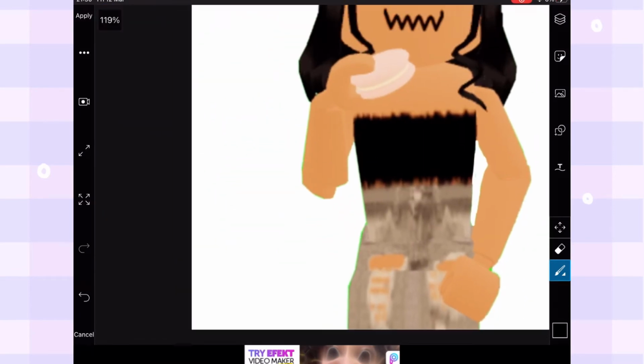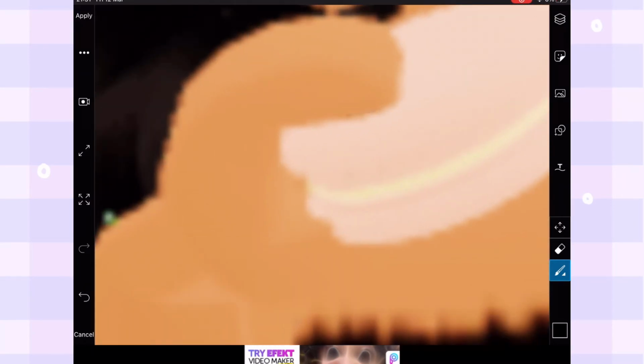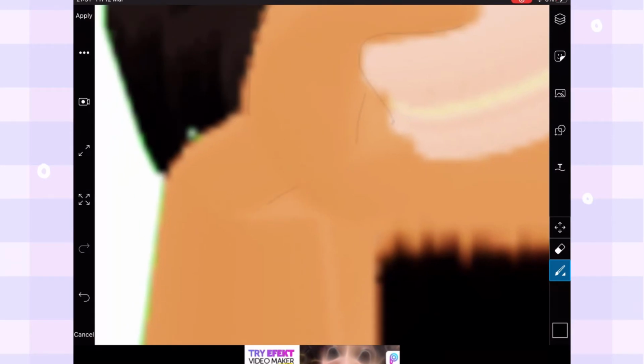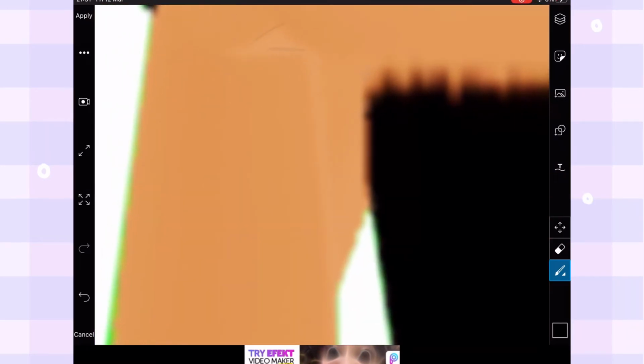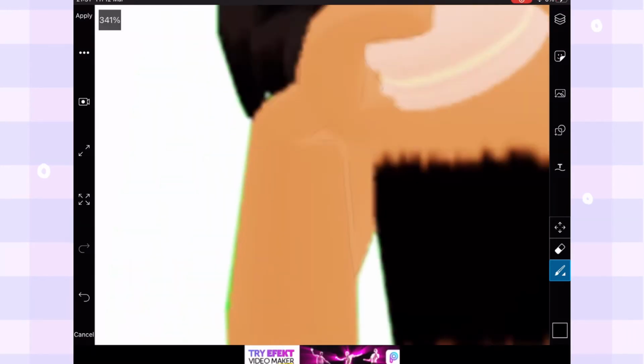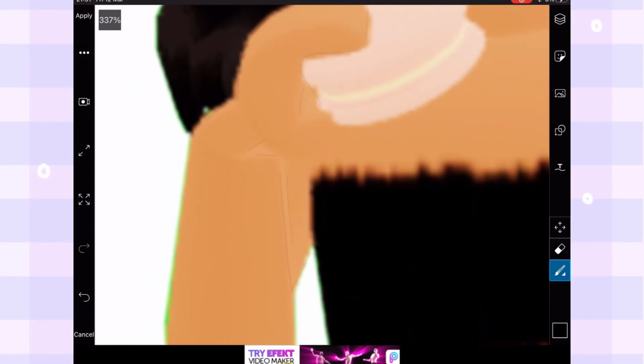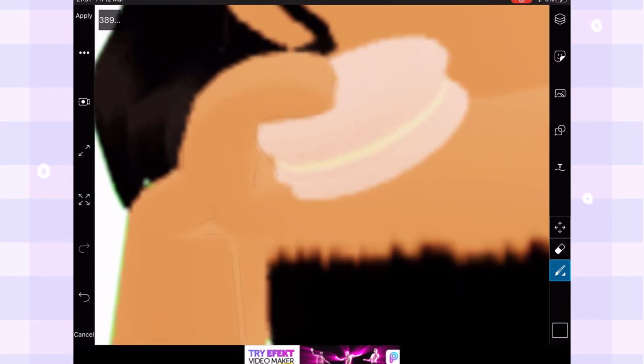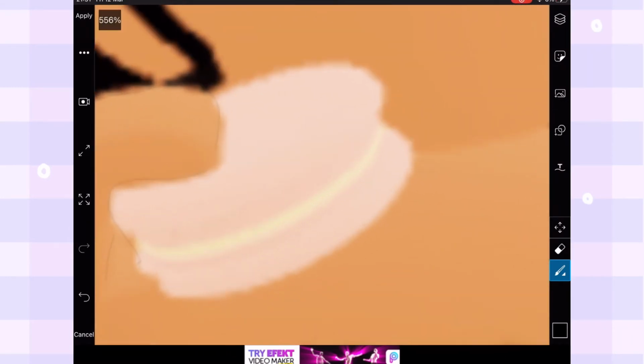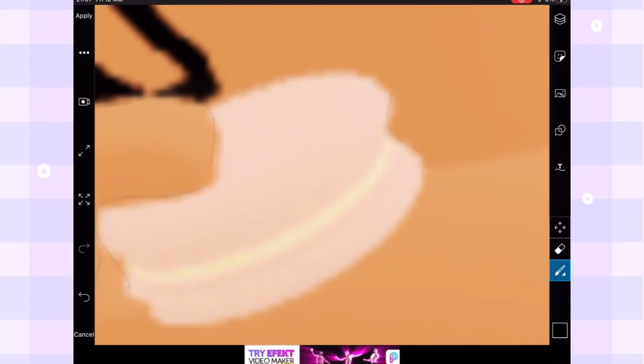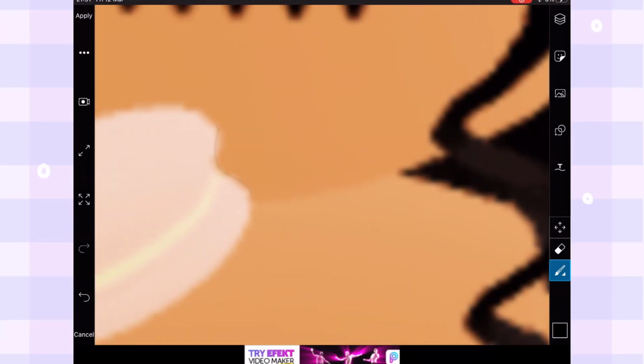Plus, PicsArt has free tutorials, so don't worry. I also use this app for my thumbnails. Quick reminder, if this comes out badly or isn't as good as the picture I showed you, that's because I'm doing this quickly just to show you guys how. But in my opinion, I love how the finishing touch of this looks. Hopefully you guys can get enough practice to be fantastic and make awesome GFX.